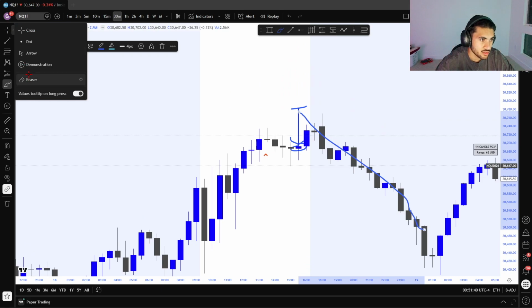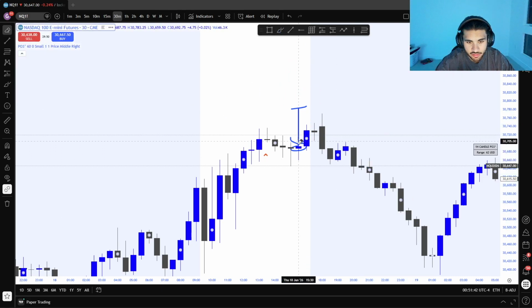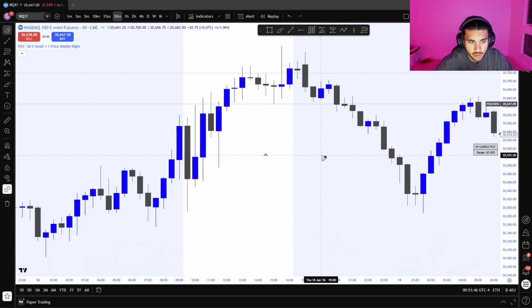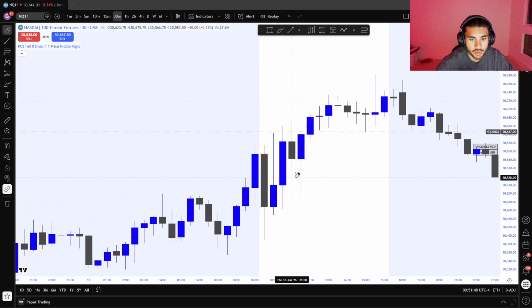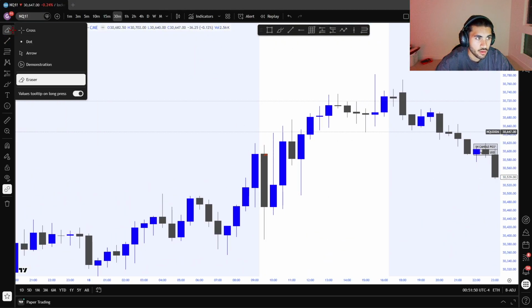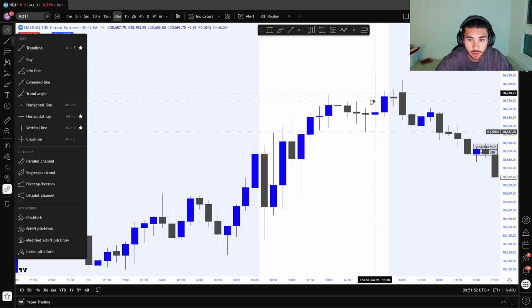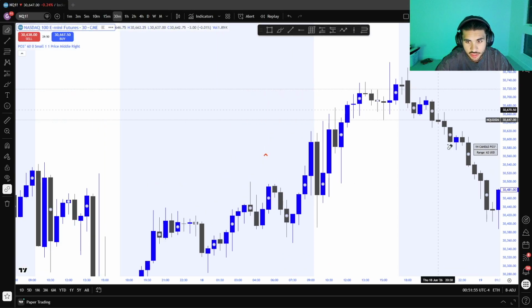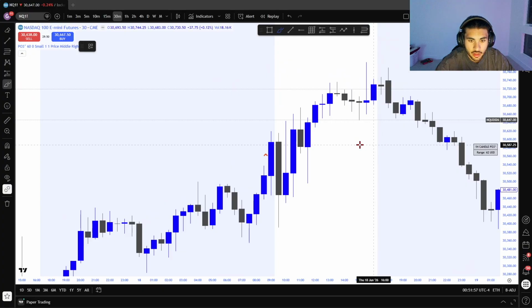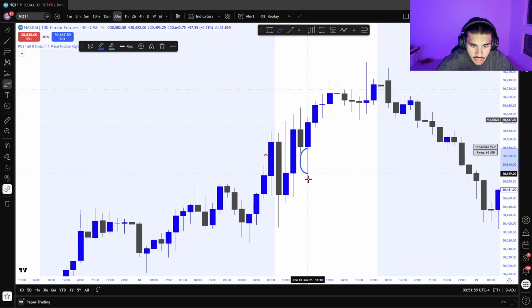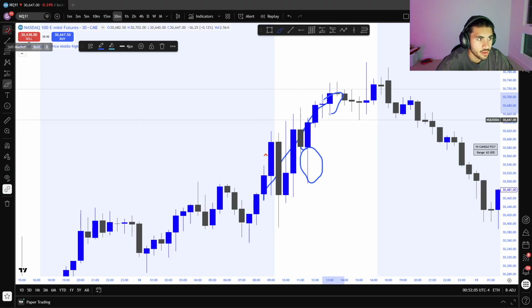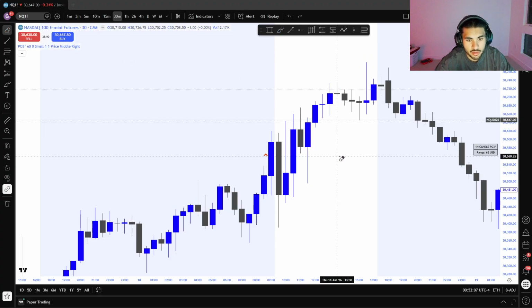That's just how it is. You guys start identifying stuff like this. Let's see. This would be a doji candle. This would be a rejection candle right here. A doji candle is usually the start of a shift in movement, so just keep that in mind. This would be rejection. Sellers come in, too much buy pressure already, so we just close above and keep pushing up. Let's see what else.